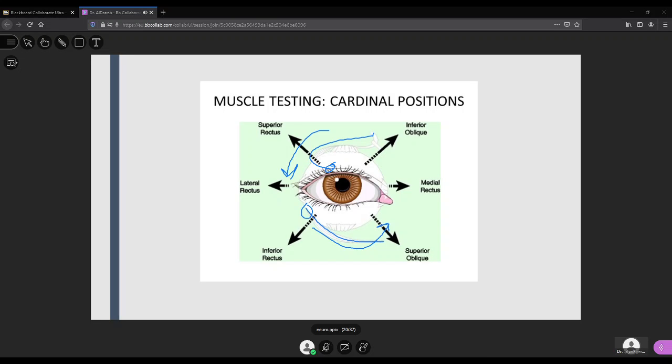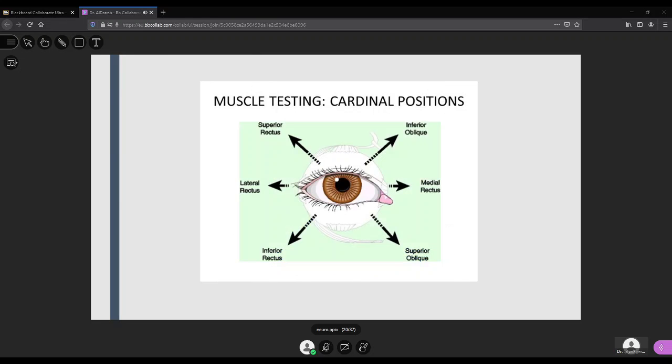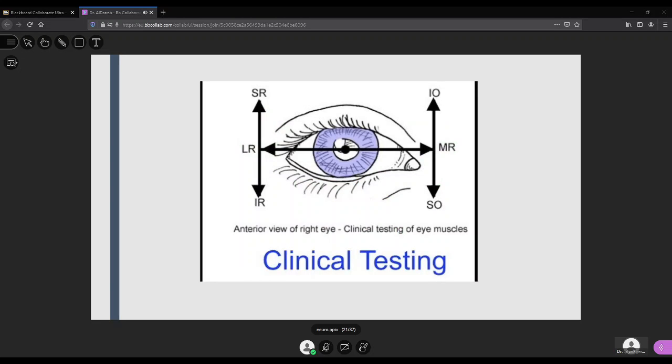This is the superior oblique, this is the inferior oblique. Again, I told you, ignore the names here. This is only for examination, not for the action. You should have taken this in pediatrics and also in the anatomy first lecture. So this is how you examine muscles. You should know this very well.